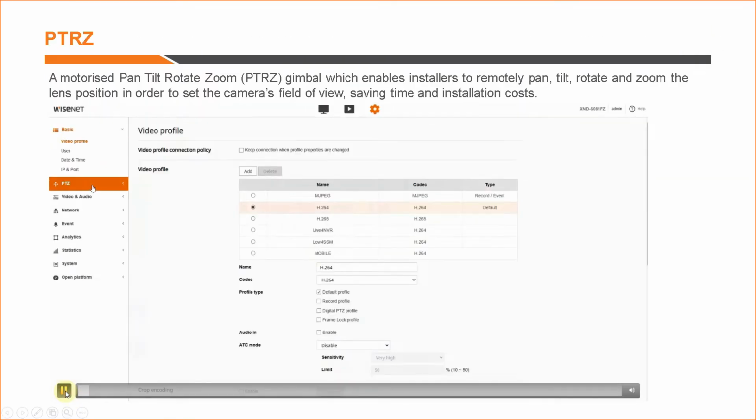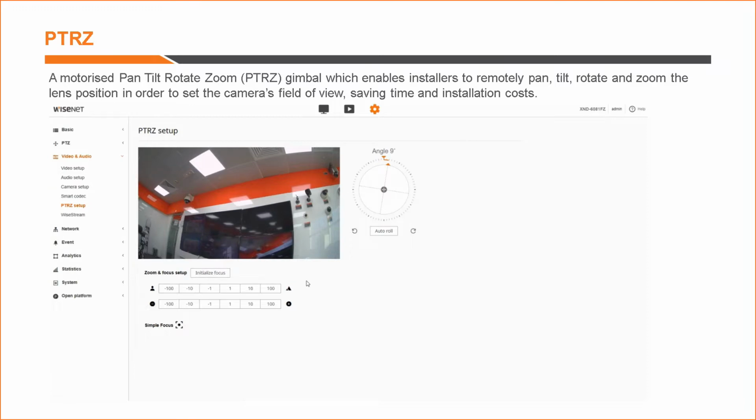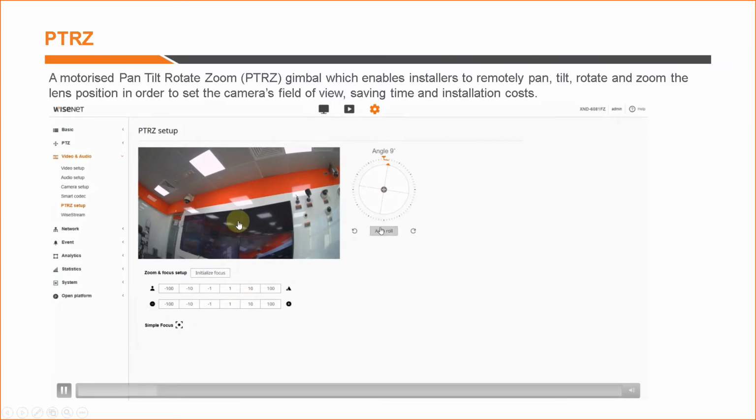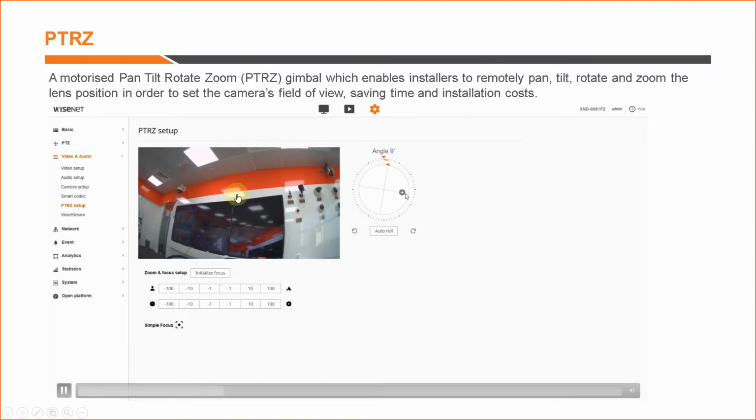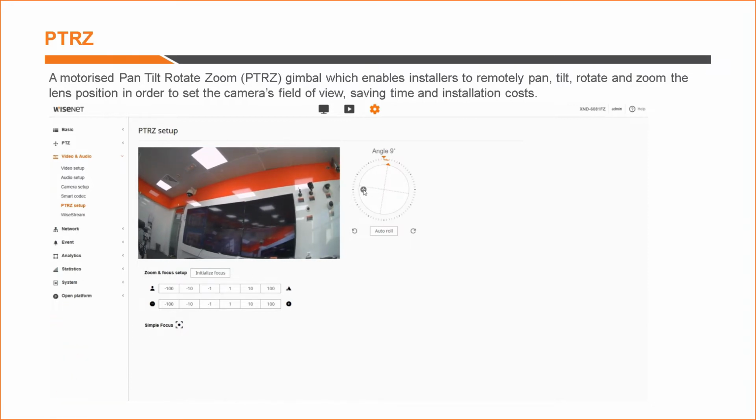Okay. All right. Let's say you mount the camera on the ceiling, and after you mount it, you're not sure where the camera should look at, all right? So maybe it should look slightly towards the right or towards the left or down, or the lens is slightly inclined or slanted. If you don't have that flexibility, or if you're not sure where the camera is going to be focusing on, and if you want to save the time of putting a ladder, climbing up and opening the dome and adjusting the lens and moving the camera left and right, in those situations, there are cameras with a special motor called PTRZ motor.